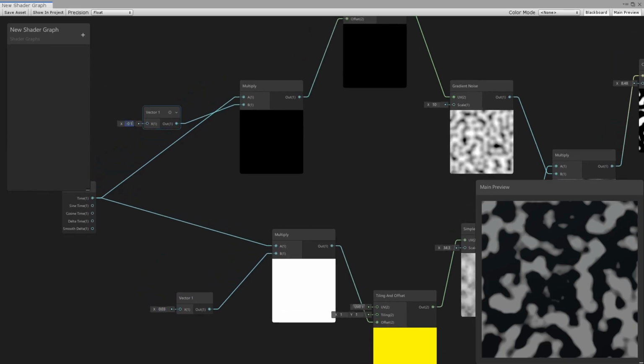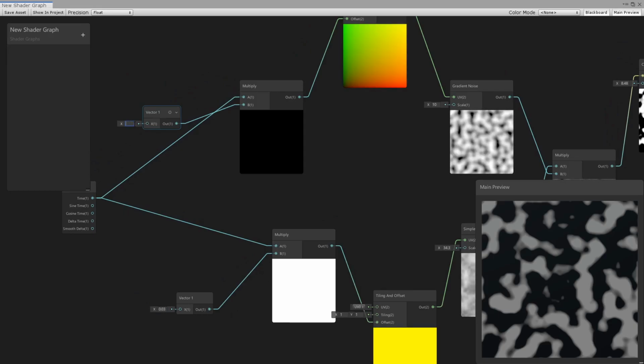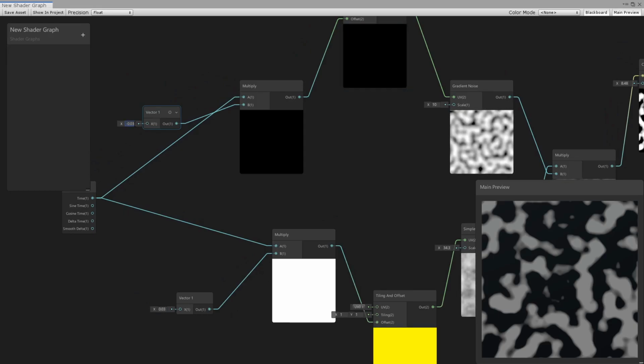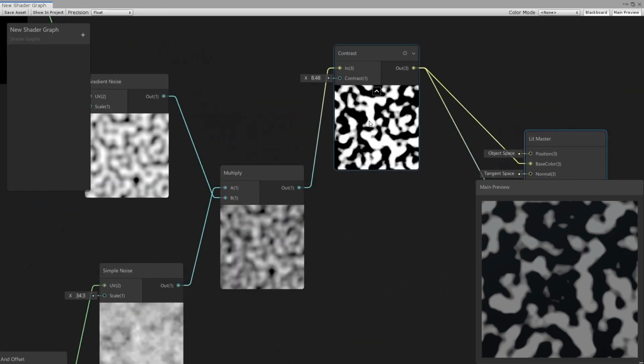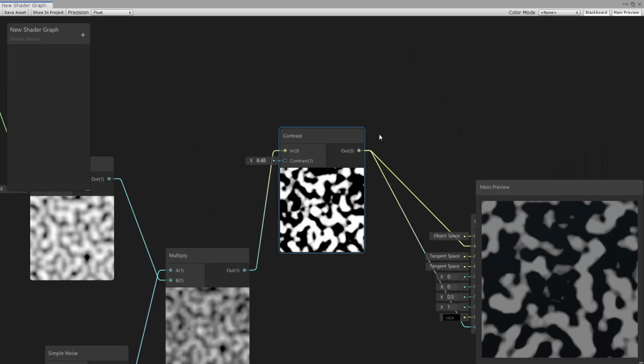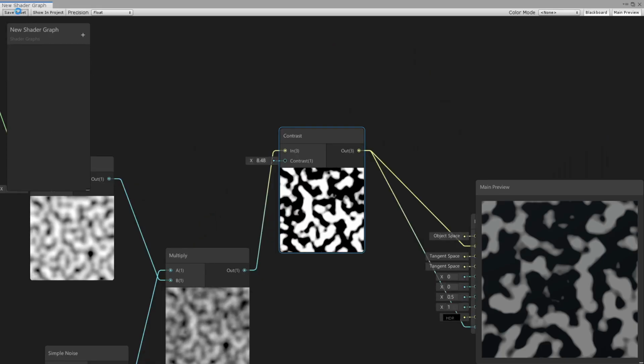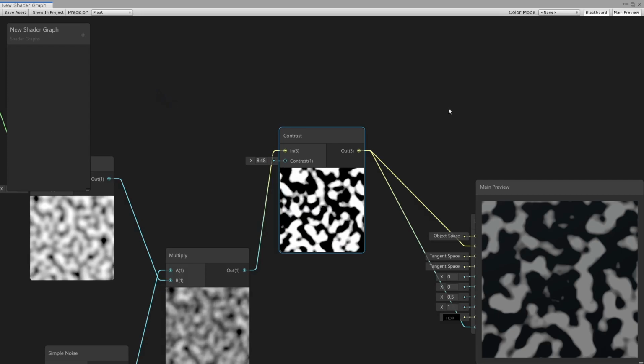Let's slow that down even more with the vector 1s. So instead of 0.1 and negative 0.1, it's 0.03 and negative 0.03. And let's save that.